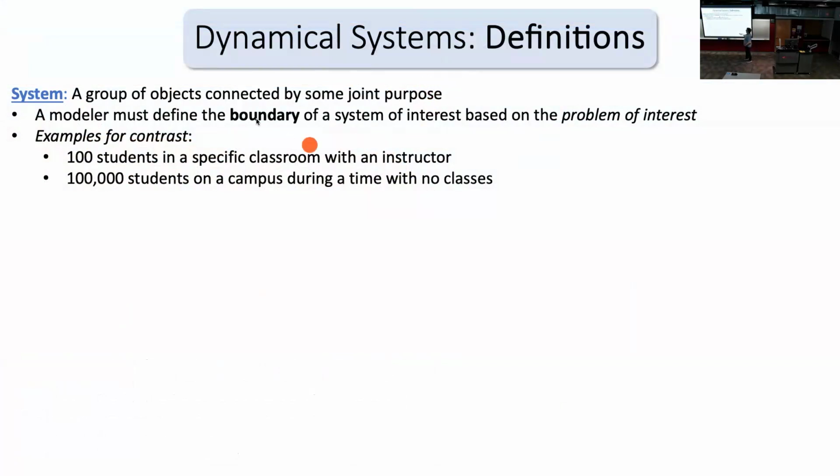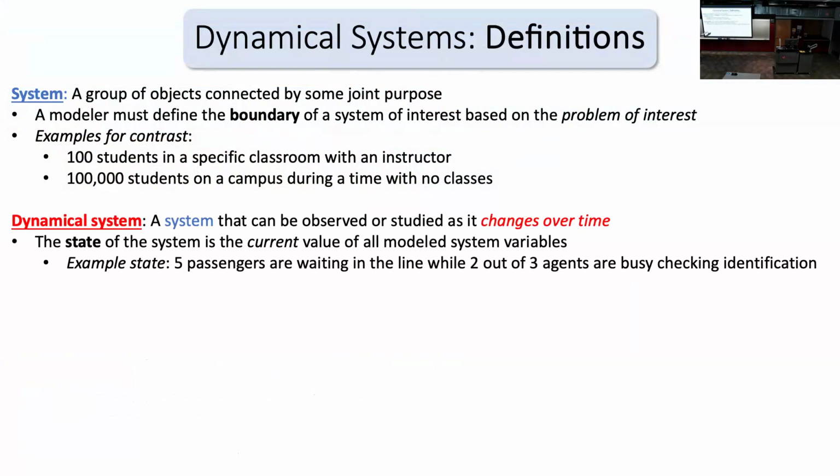We have to define the boundary of a system, which is basically what we leave in and what we leave out. So the more generalizable a system often means the narrower the boundary. We leave a lot of stuff out. For a more specific system, we throw more stuff in. So it's really important for us to decide what the boundary of our system is.